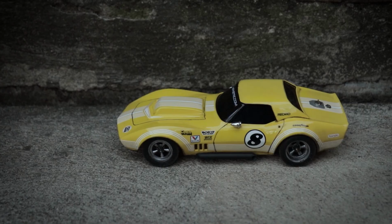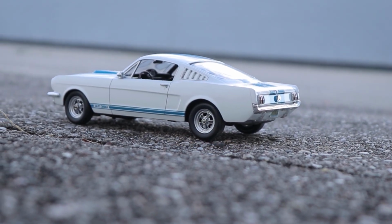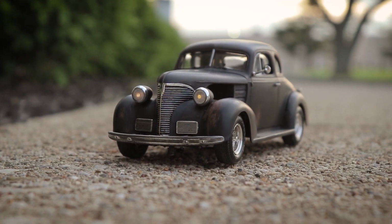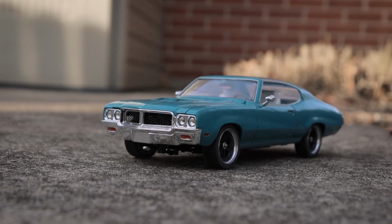Without a doubt, something like that Corvette build would be a great way to get started in this niche of the hobby, and you can always start to work towards more and more detailed builds as you gain more experience, just as I've been able to showcase over the years that I've been making these videos. It certainly doesn't happen overnight, but I feel like I'm getting better and better with each project, and I'm sure that'll be the experience for anyone else, no matter what you're building.